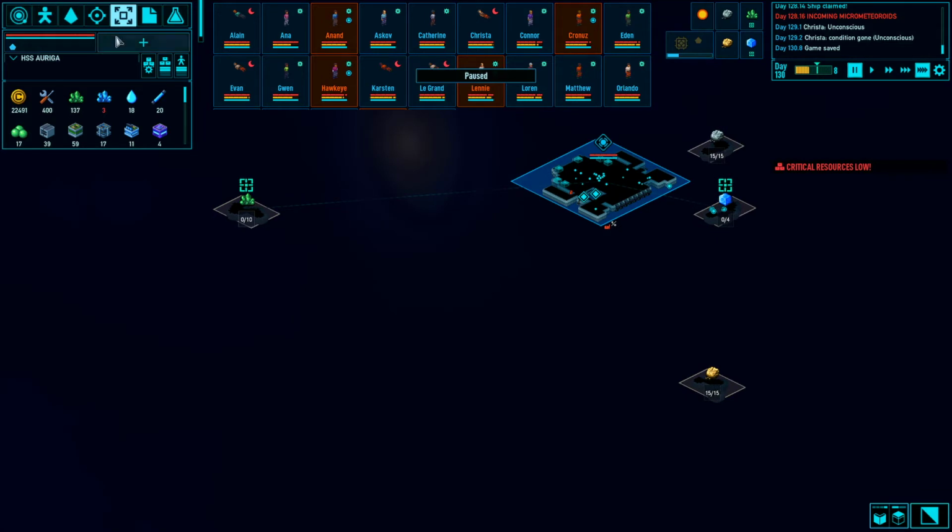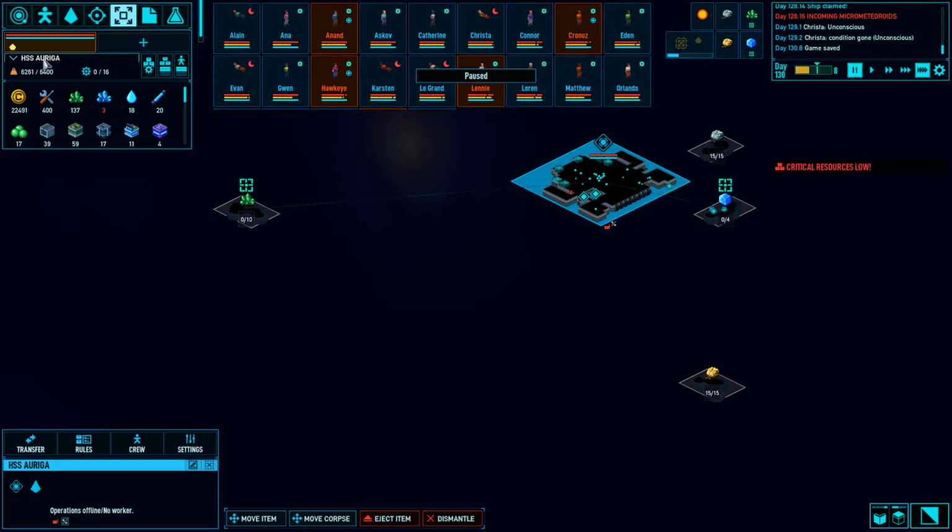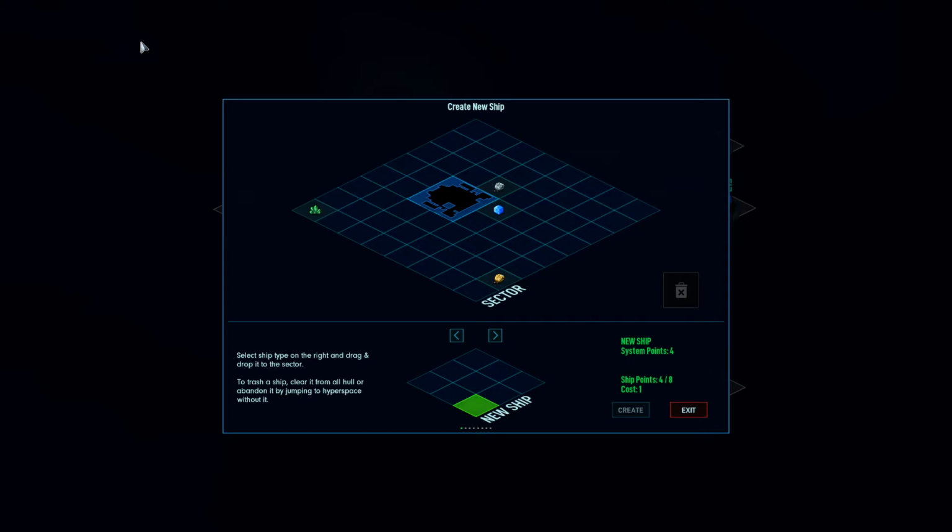So the first thing is when you have multiple ships, they're listed in these tabs up here. This one here is the HSS Auriga, which is our starting ship. And by the way, if you want to rename a ship, you can click on this little thing down here to type in a new name. If I want to create a new ship, I can click on this build a new ship icon, and then I can choose what size ship I want to create.